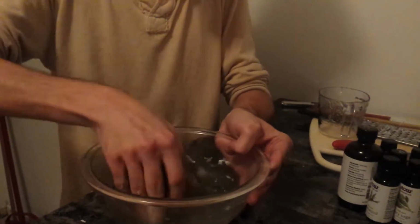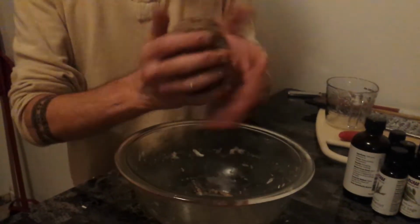Yay, puddles of stuff. It looks like poop. Yay, poop. It doesn't smell like poop though. I want to eat it. It smells like an espresso brownie. It smells delicious.